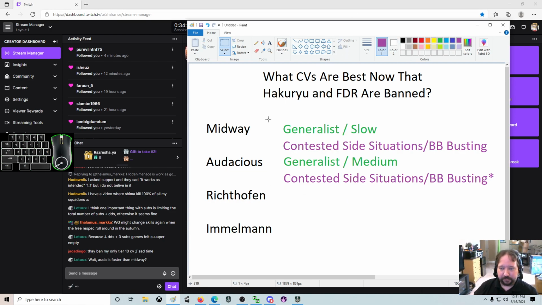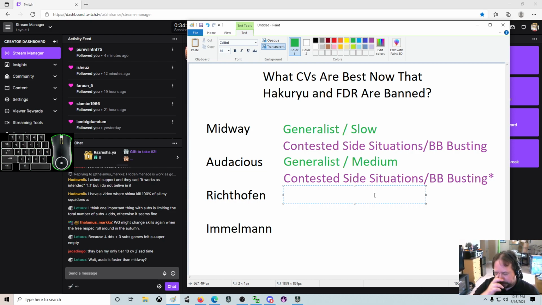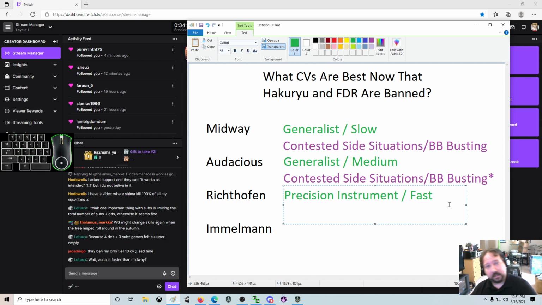For the Richthofen, I'm not going to label this a generalist per se, but it kind of is a generalist. So we'll say a precision instrument, fast. What does this mean? If you have a specific target that you're trying to go after in the Richthofen, you can do it precisely. You can do it precisely with rockets.